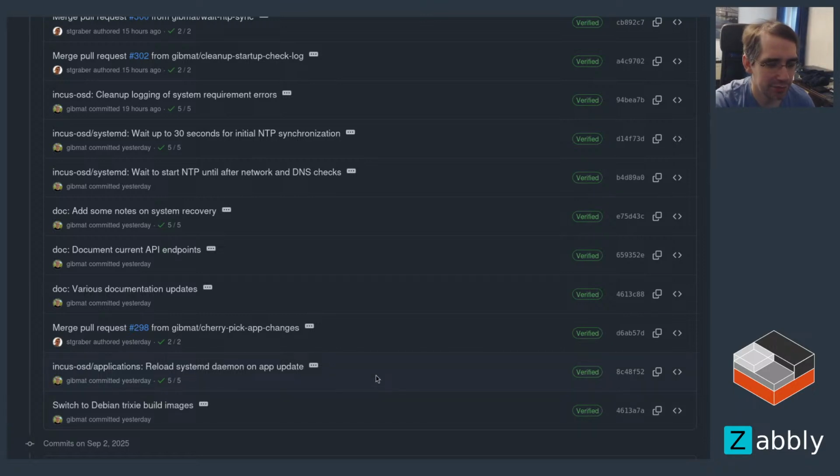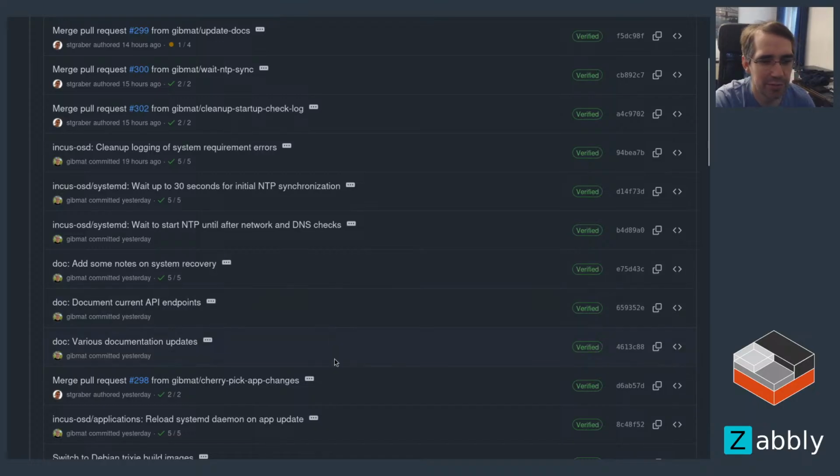Added a small fix to application loading so that the systemd unit gets reloaded before the application is restarted, just in case something changes in the systemd unit. That way it's gonna get applied correctly. The documentation has been updated a bunch to match the current state of things.